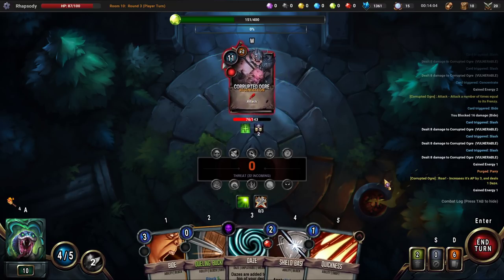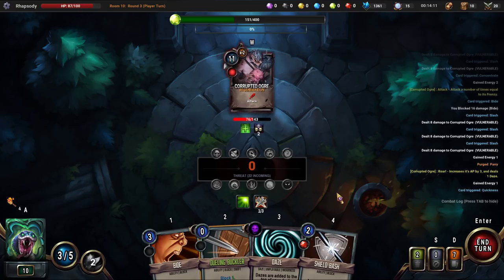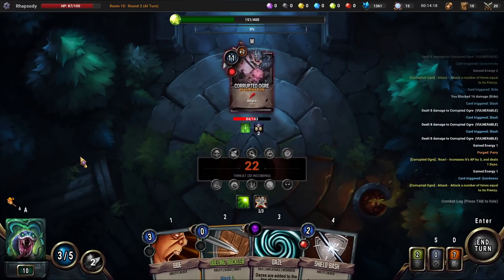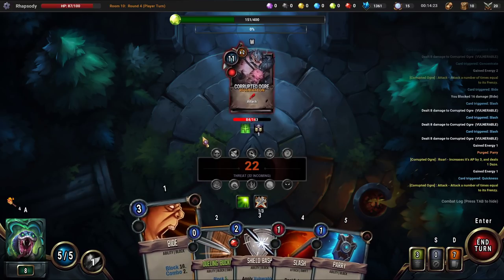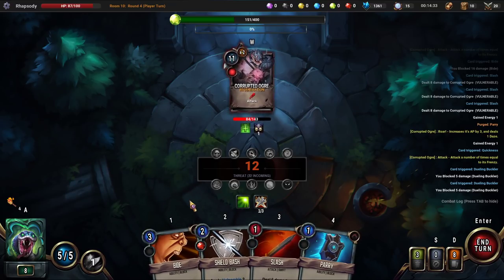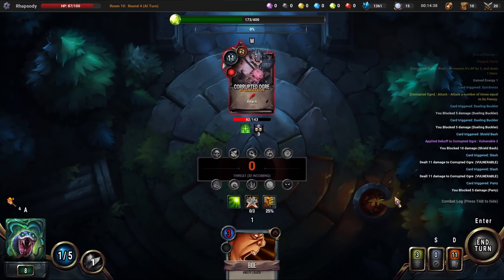Okay. Don't like this hand at all. Play quickness. Actually gonna hold, because these are the three best defensive tools I have in the deck. So if the enemy attacks for two turns in a row, I'm gonna need access to pretty much all of them. Okay. Let's go Dueling Buckler. Shield bash, slash, parry.